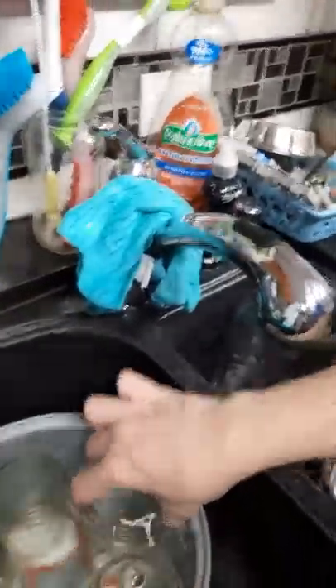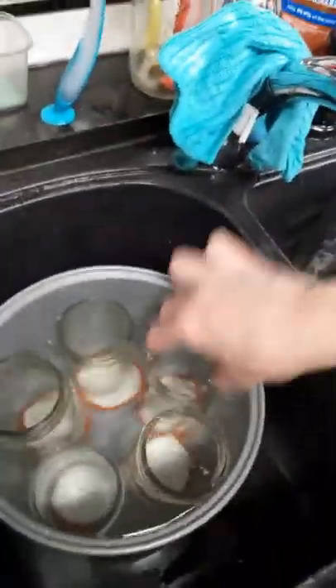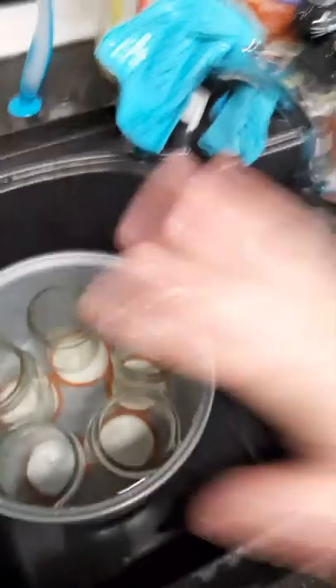I'm going to show you where we start. Sorry, I'm shaky and tired — it's 11 o'clock at night. First of all, in the sink I have my jars. For one batch of jelly I'm going to use two big jars and three half pints — two pints, three half pints — and I have the lids in the hot water. I've washed them by hand and they're going to sit there, because when you pour hot jelly into jars that aren't warm you risk breaking the jars. This is a batch I just finished. When you are done with the batches, don't touch the jars — it's really hot, it's going to burn your hands.